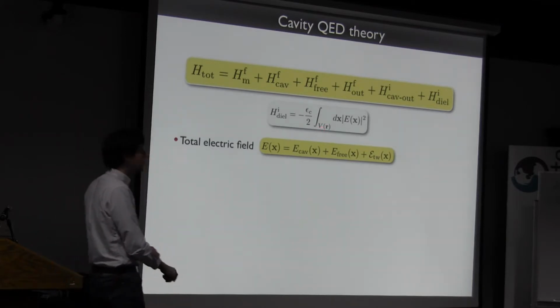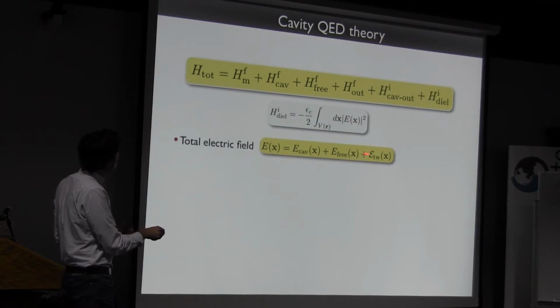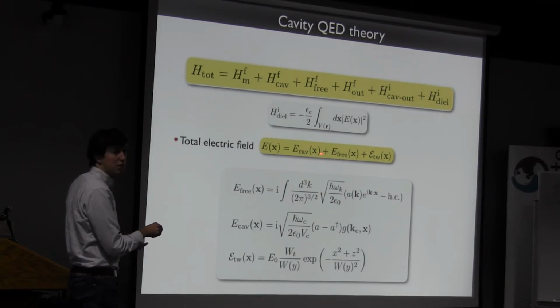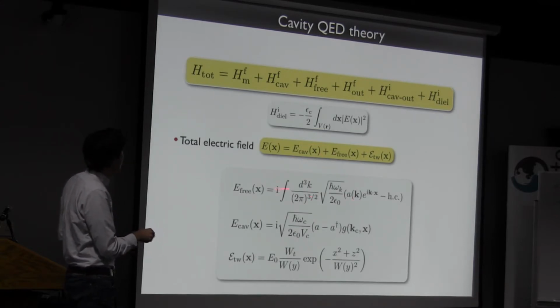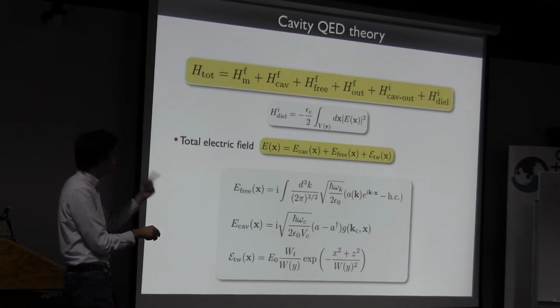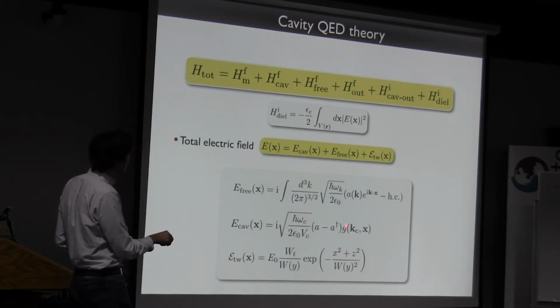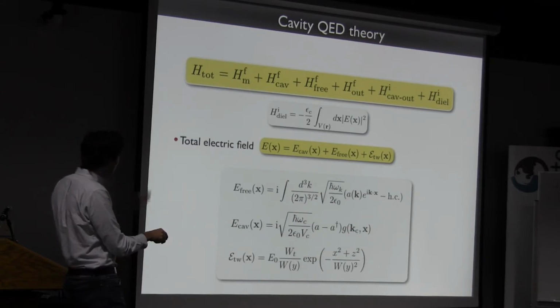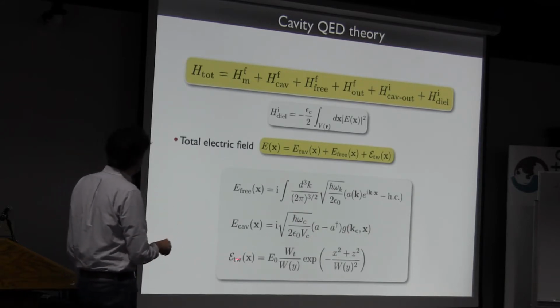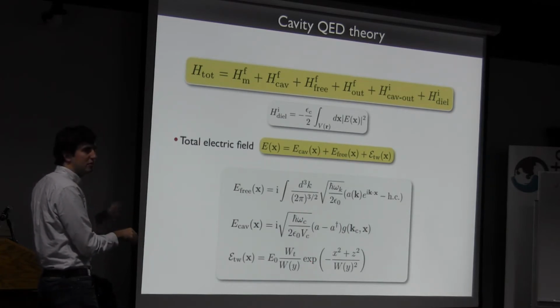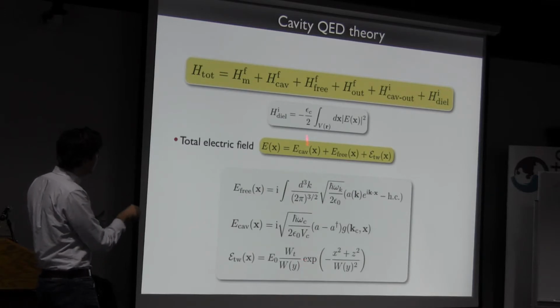And now the only thing we have to do is say, okay, the electric field is composed of different contributions. It has a contribution given by the free modes, which are integrated over all momenta, so they can have any direction. There is the mode in the cavity, which is this function with the typical cosines. And from some of these free modes, we identify the ones that define the tweezer, which are classical. So we just consider the tweezer part to be classical.